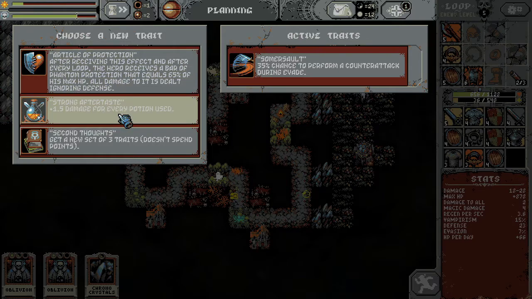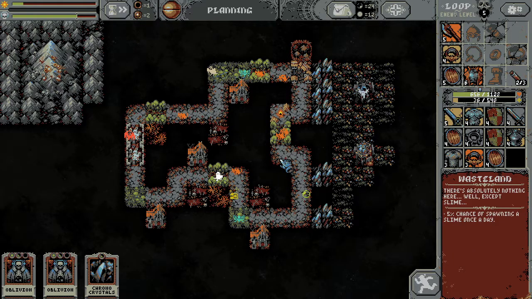Strong Aftertaste, plus 1.5 damage for every potion used. That's kind of interesting too, but I'm not sure how many of my potions have been popping. If I could see how many have popped so far, that could be really good. Get a new set of 3 traits that doesn't spend points. I love the sound of this article, so I'm going to take that. Is there somewhere where I can view that article?